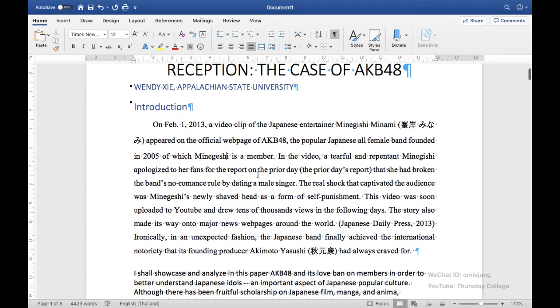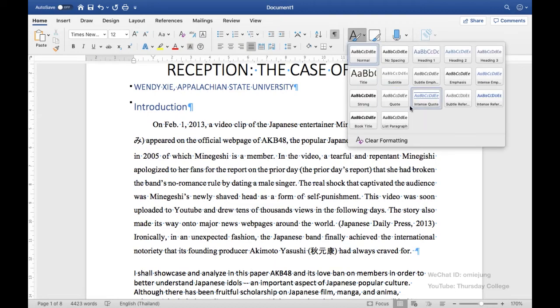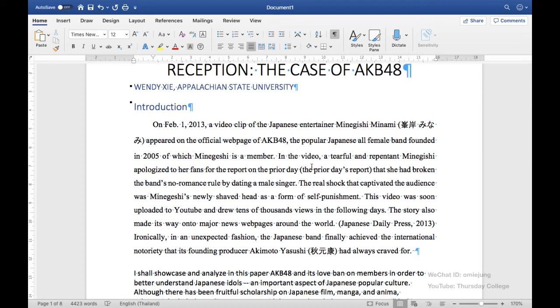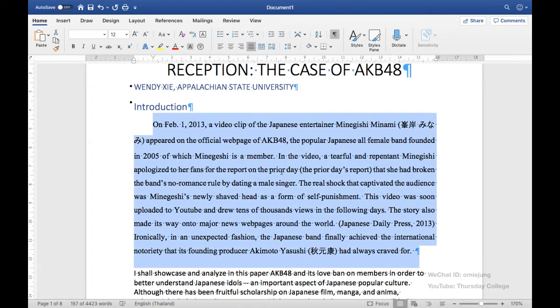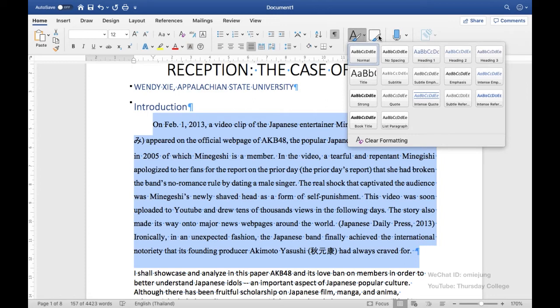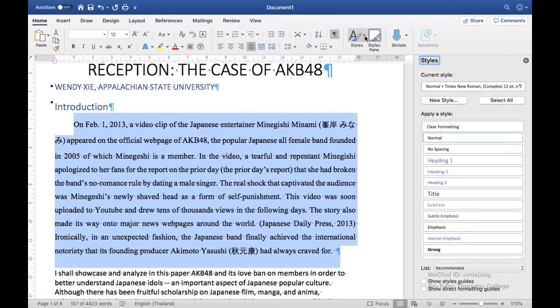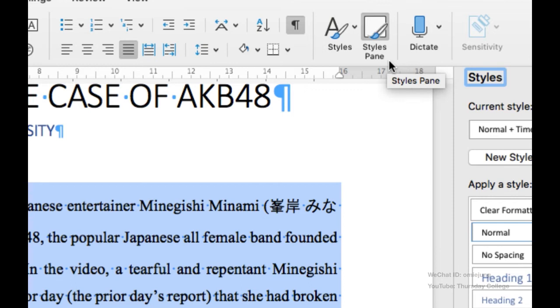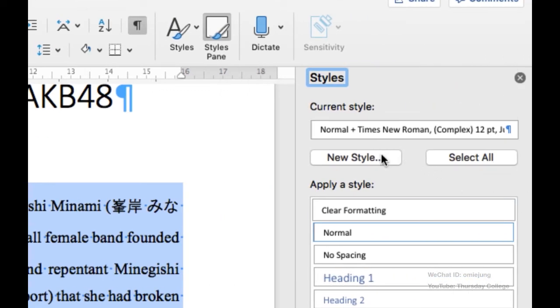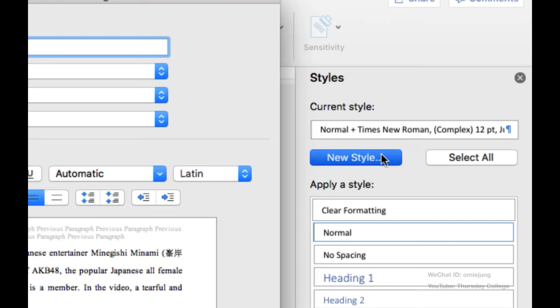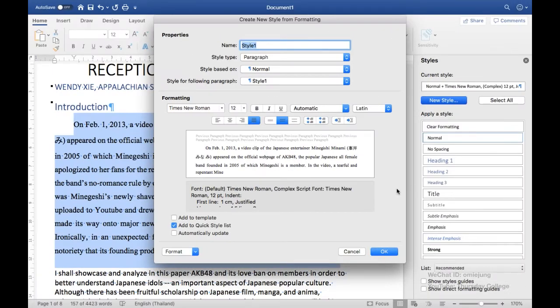I want to set this like body, but when you go to style, we didn't have body, right? So what I want you to do is very simple. I just want you to select the entire paragraph, because we want this kind of format too, and then you go to style, and beside it there's going to be the style pane. If you use the Windows version, creating the style is in the same bullet, but for Mac, it's going to be in the style pane. So you just select new style, like this, and then there's a name that you can set.